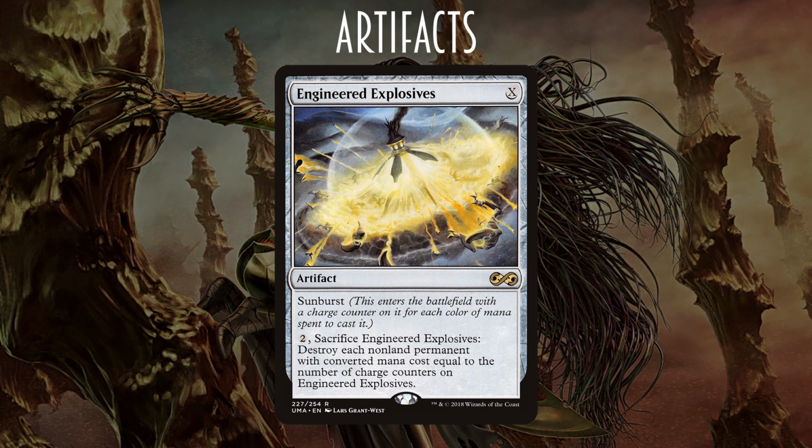And every time we do that, we're usually going to get it back because there's probably going to be a creature that'll die in that wrath. So we can get back the Engineered Explosives with Glissa, so it's very good.